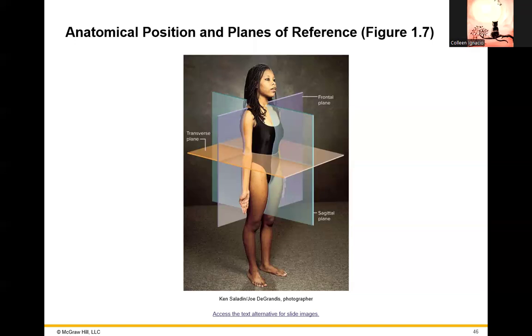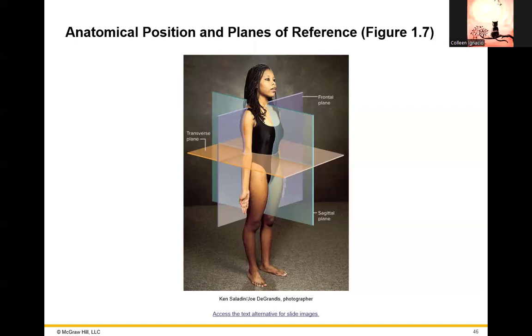The other plane that you see is the frontal plane. The frontal plane is dividing the body into a front and a back. Now, when we talk about anatomy and physiology, we don't use the words front and back. We'll say the front is anterior, and the back is posterior. So the frontal plane divides the body into an anterior, front, or posterior. Okay. So those are the three planes you will need to know.